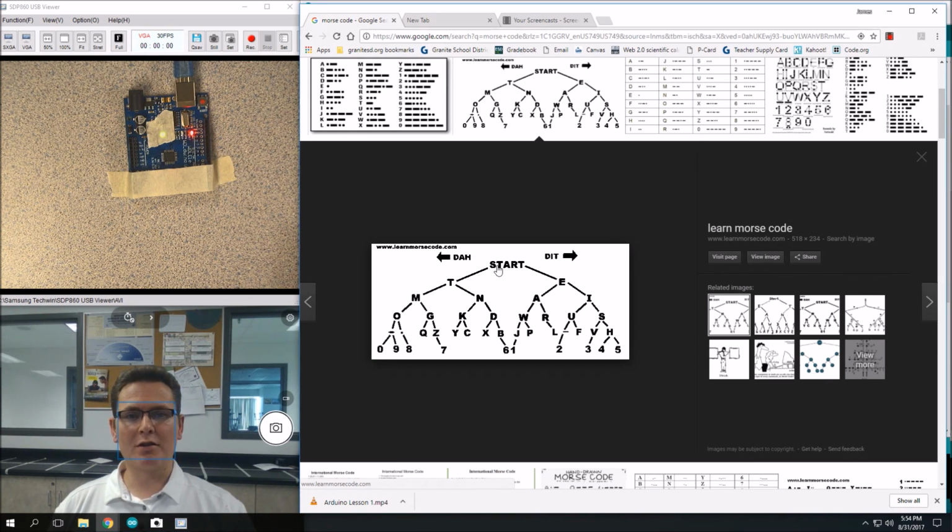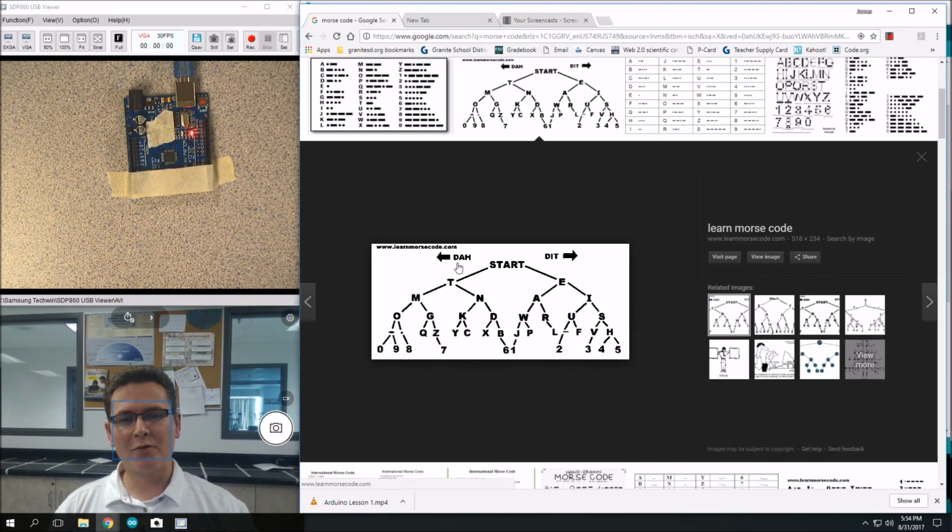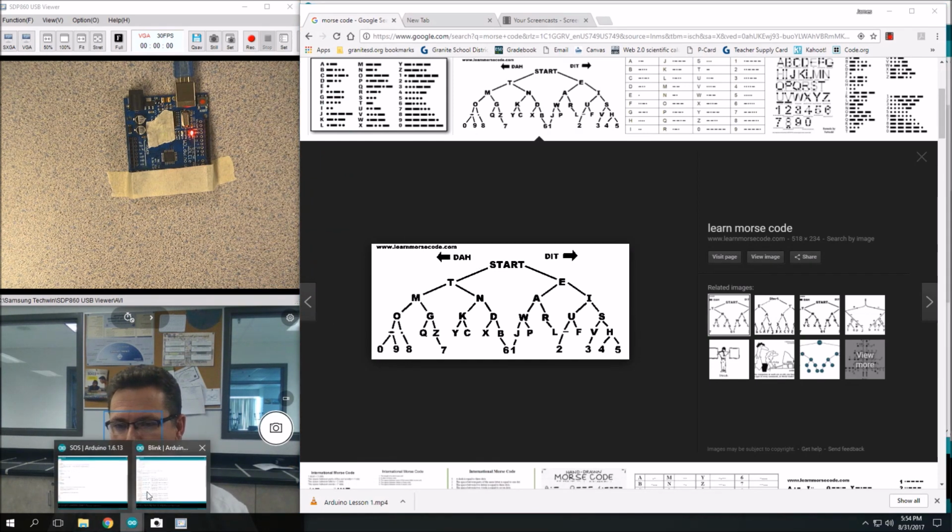So if you just get one da, it's a T. Da, da, da, then you have an O. So for S.O.S., di, di, di is an S. Because these are the terms that people use, I decided let's use those terms for functions. Now, what's a function? Let's go into that now.